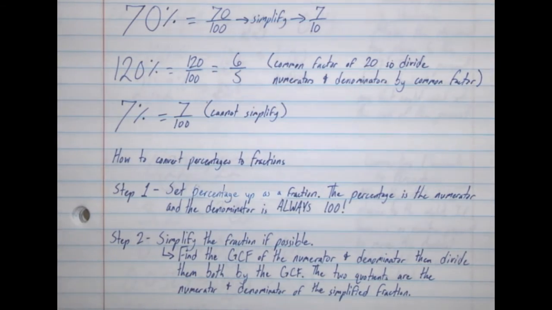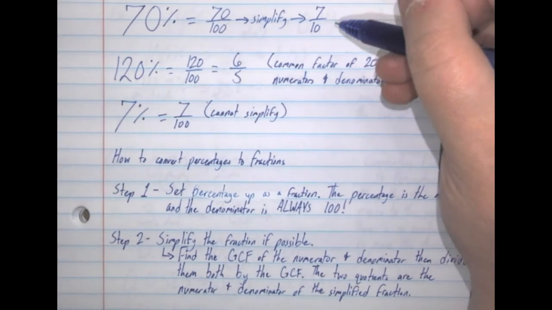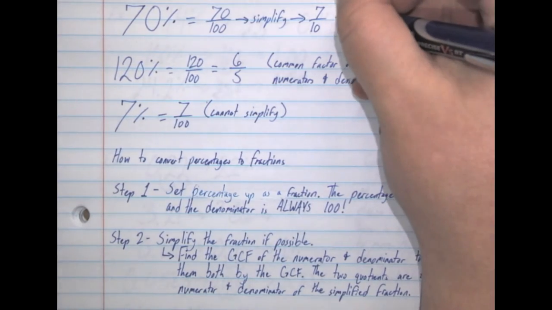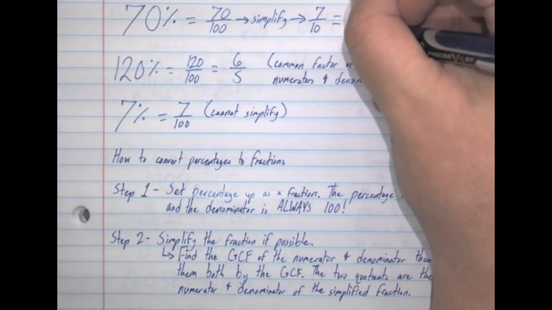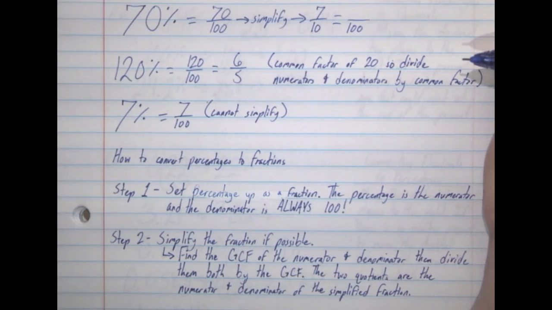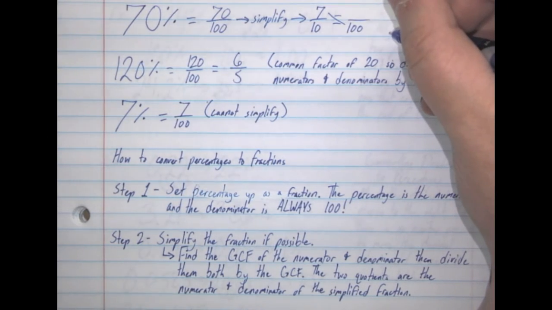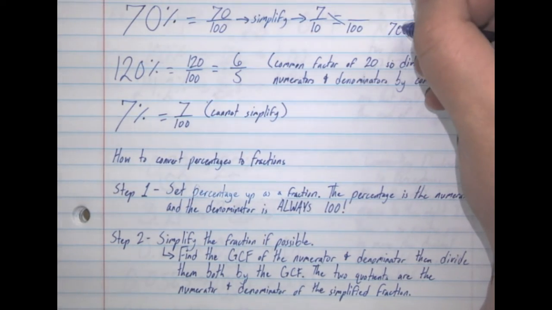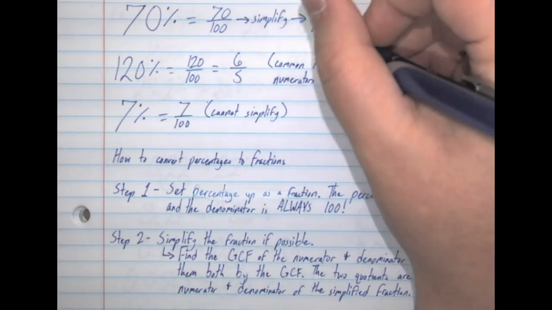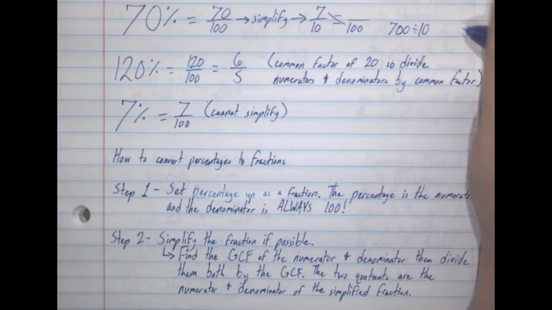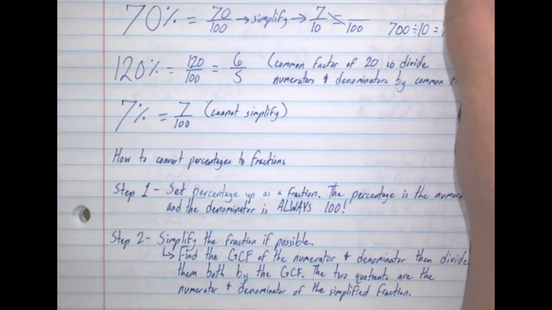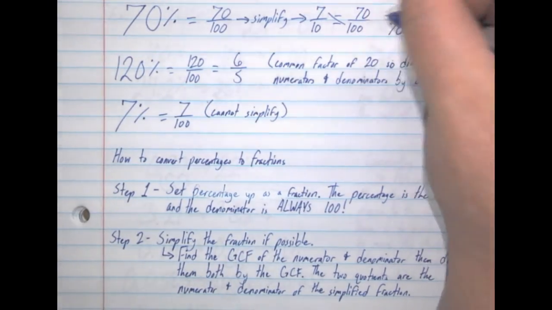So now let's look at reversing that. If we have 7 out of 10, and that's the fraction we start with, we're going to set a proportion of that equal to something over 100. Then we're going to go back to our cross multiply and divide, so we get 7 times 100, giving us 700. And then we're going to divide by that 10 there. 700 divided by 10 gives us 70, so that would be our missing link.